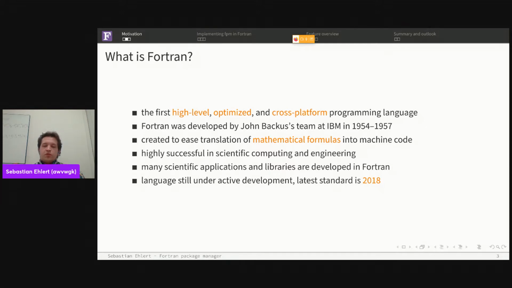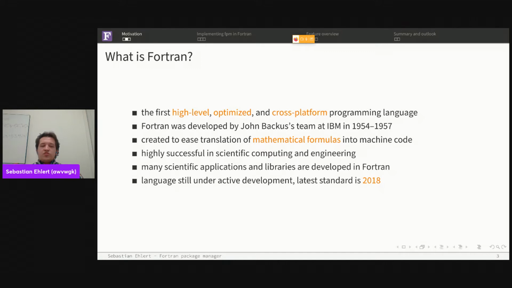Maybe it's not that well known anymore, but Fortran is in fact the first high-level optimized cross-platform programming language, and it was developed by John Backus's team at IBM in 1954. So this is quite an old programming language, actually older than C and languages like Lisp.